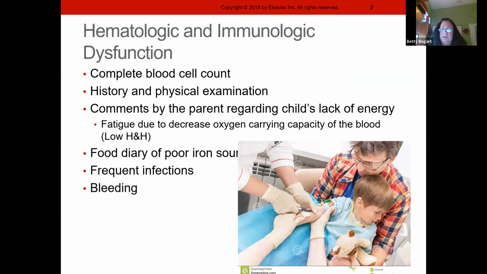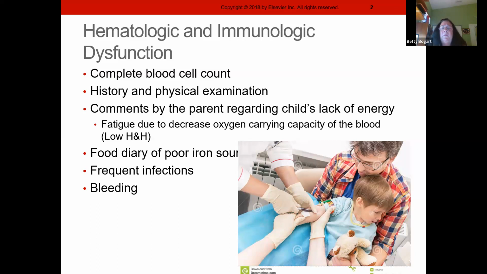Many hematological conditions are anemias. And with anemias we see a low hemoglobin and a low hematocrit. If we don't have enough hemoglobin, there aren't enough red blood cells to carry oxygen and iron around the body, right? So the body becomes fatigued, with decreased energy. They're resting more, which is very abnormal. You might see paleness, but most of all, the first thing parents notice is that lack of energy. So that would be the history we would see.